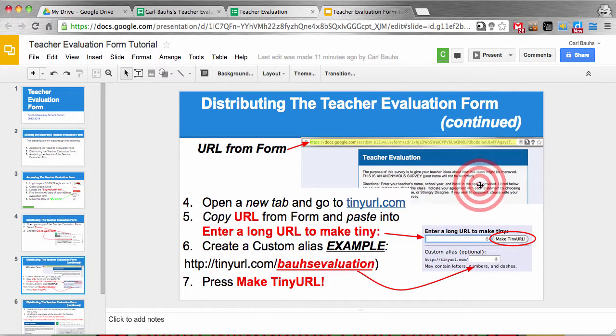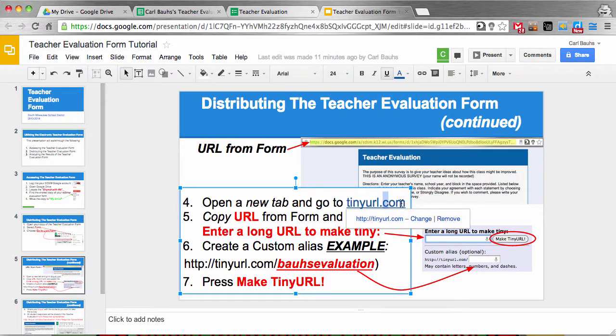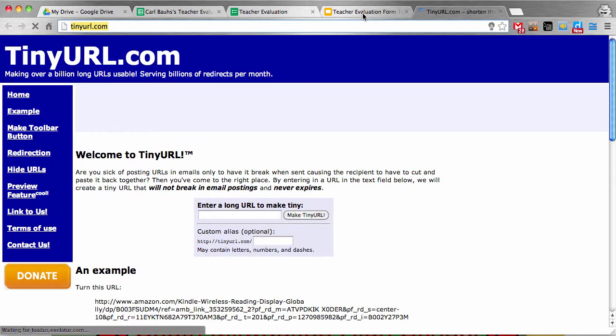If you have an easy URL to type in, they can type it in on their iPods or their iPhones or their cell phones, whatever it might be, to actually get to this survey and complete it right in class. So I use the URL shortener called tinyurl.com. You want to go to tinyurl.com, and again, I'll open it up here. You could type it in up here if you wanted to. This will open up a new website, and this is called the URL shortener.